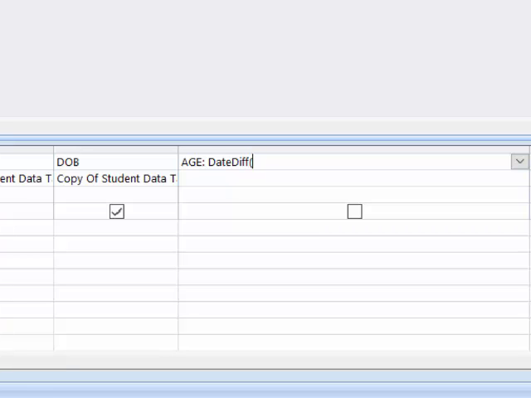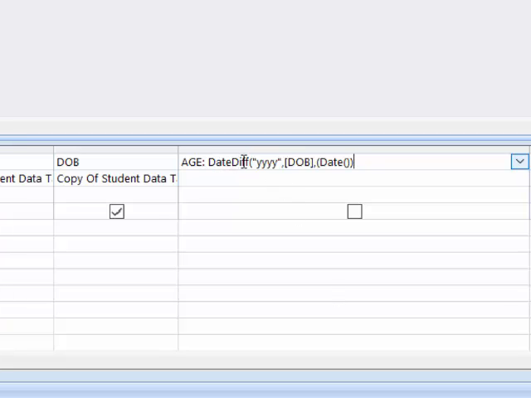And in brackets and quotation, I'm going to put "yyyy", and that is telling the database engine to return the age in years. And we're going to be working with our date of birth to gather this information. Remember that any field name you're using that is within your table must be placed in box brackets. And then I want to use the today's date formula, so I'm getting the difference between the date of birth and today.